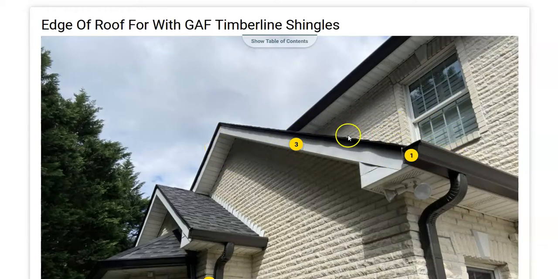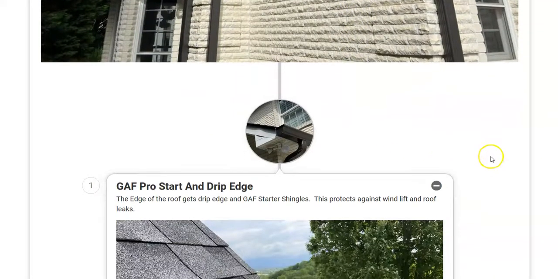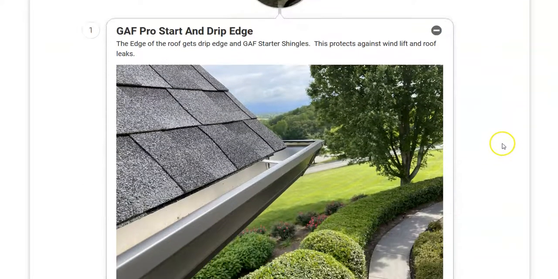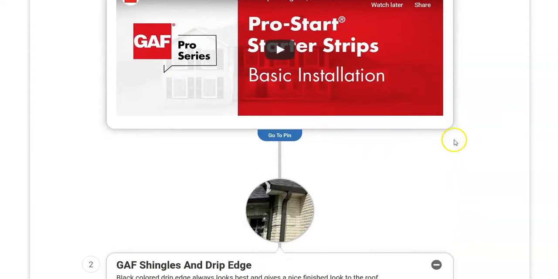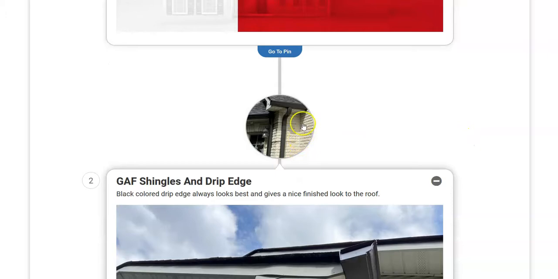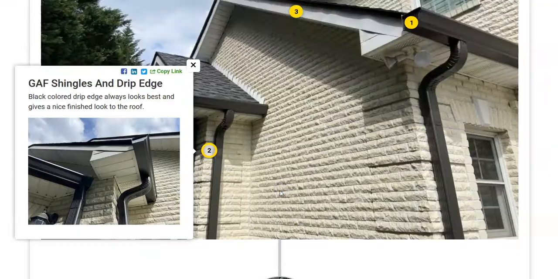You can also add more than one cover image. But before we get there, this is the timeline, and this is very valuable because they can scroll down. As you see, these are much larger and it's easier to see. You'll also notice this is the area where the pin is located, and whenever you move this, it dynamically updates, and it'll give them some reference to what this pin is about and where it is. And if we click on the go to pin, it opens up and takes them to that area.